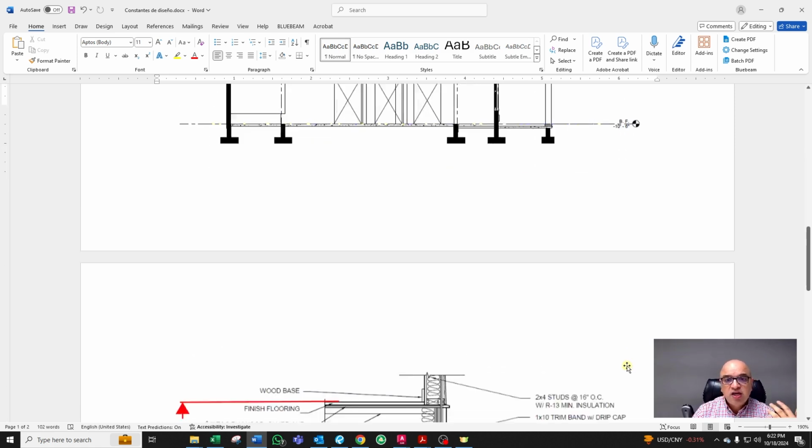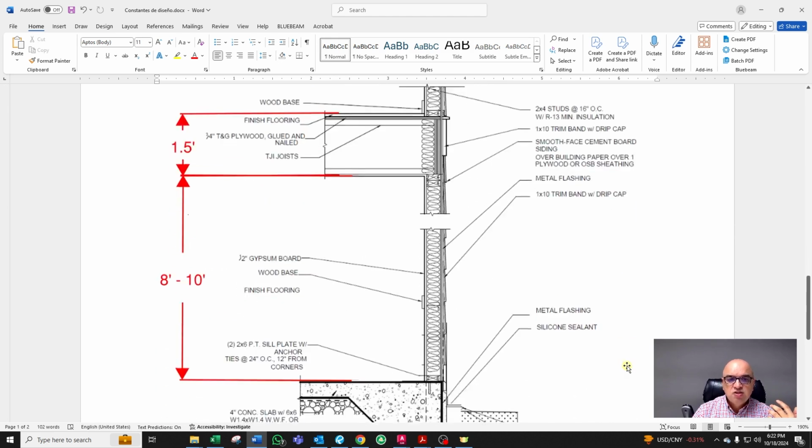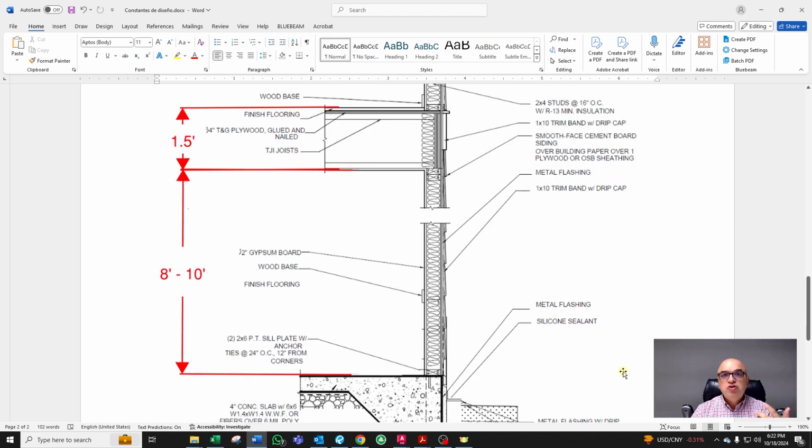But sometimes the architect is too early in the process, so you need to assume a ceiling height for the basement that can be between 8 and 10 feet. It can be 9. Then you need 1.4 or 1.5 feet for the joists, floor decking, and all that kind of stuff.